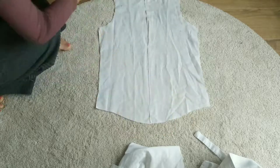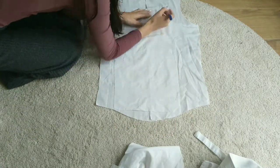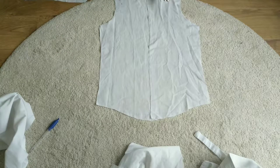To create the back of my top, I took the 2 front pieces of the shirt and traced my pattern of my top onto the fabric. I'm adding 4 cm to all the sides as I'm going to shirr the back, which is going to shrink it.